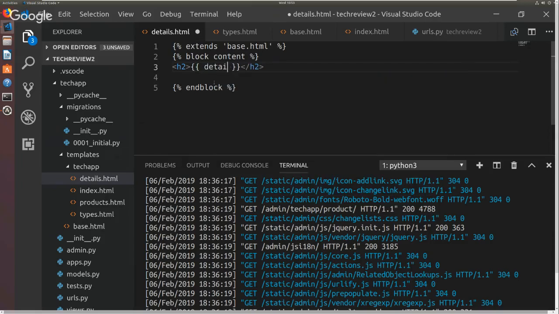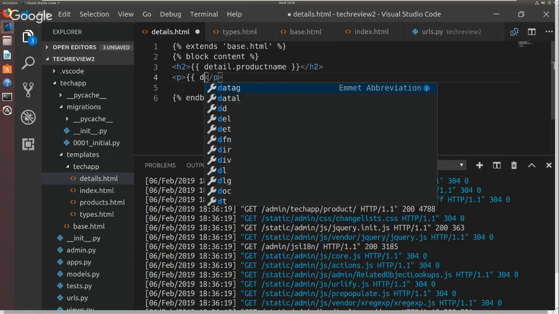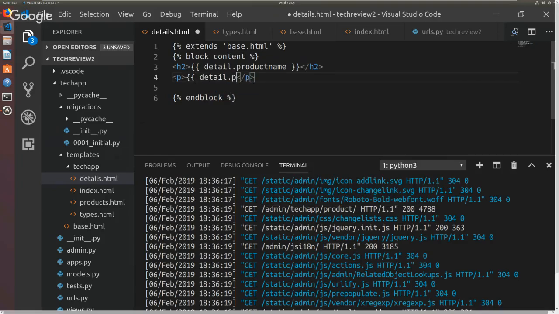Or was it just detail? I think just detail. Detail, so we'll do product name. And then I'm just going to do like a paragraph, detail product type.